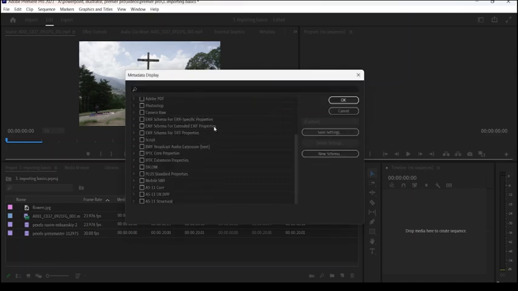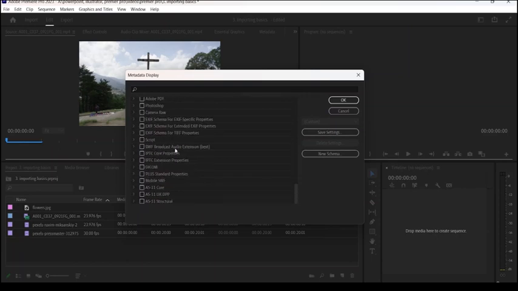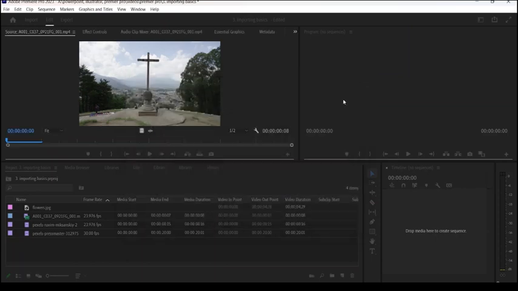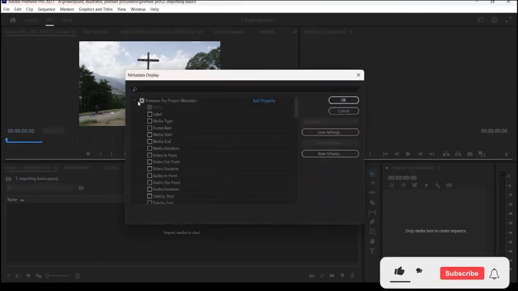Let's click on cancel. So if I press OK after that, you'll notice that I only have the name over here. Now right click, go back to media display, and this time let's click on the label, media type, frame rate.